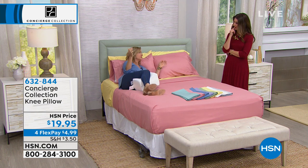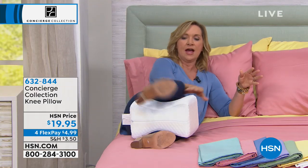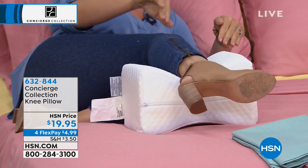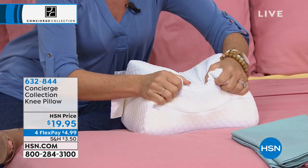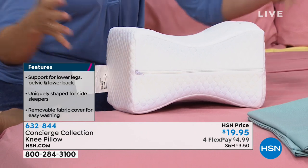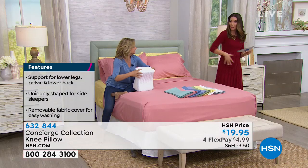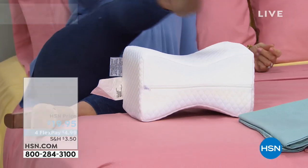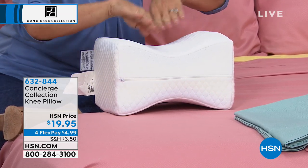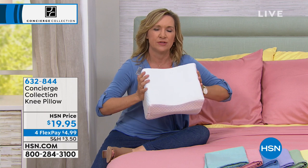It's a knee pillow designed to go between your knees. You can put it high or low to give you that separation — or if you just want your leg elevated, whether you're lying on your back or on your side, it gives you proper elevation. It's a really soft, dense foam and comes with a knit cover that's removable and washable. It's not big and bulky. It gives you ultimate comfort and support for your lower legs, pelvis, and low back — it keeps everything in alignment. Great for injuries, illness, or if you need to elevate a leg. It's one size, lightweight, and gives you support without being too large.